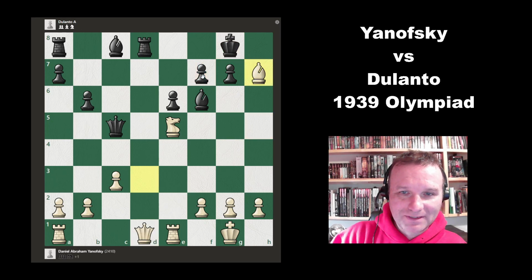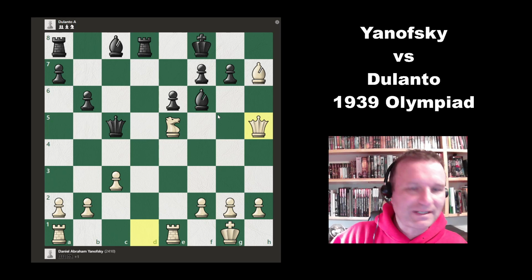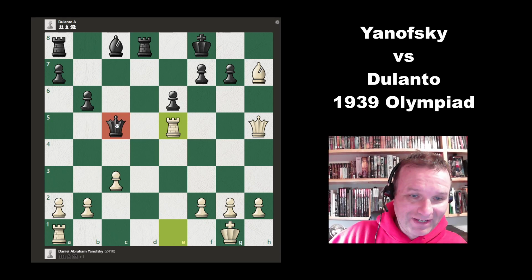So what he played instead was this move, thinking to himself, I need to get out of this trouble. Yanofsky plays this move here, of course, threatening checkmate. So now the next move by black is forced, or well, this move isn't forced exactly, but he has to relieve the pressure. So he takes the knight, and now white gets to bring the rook up to e5, attacking the queen.